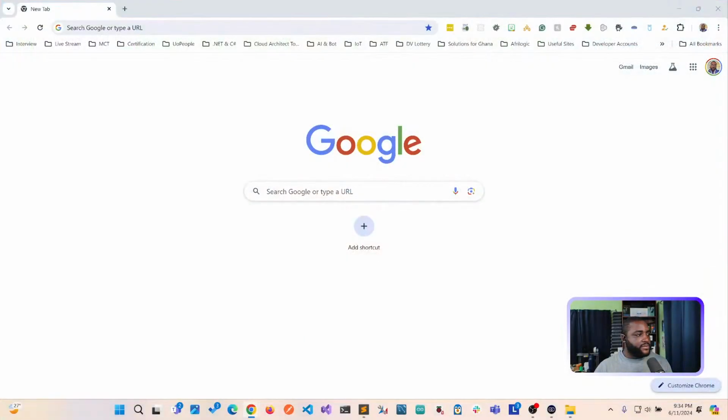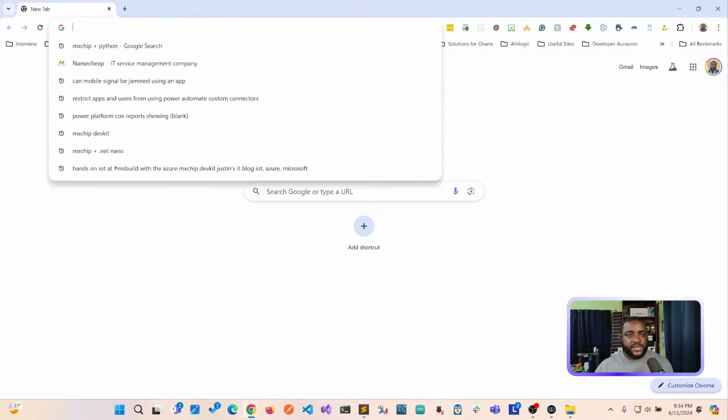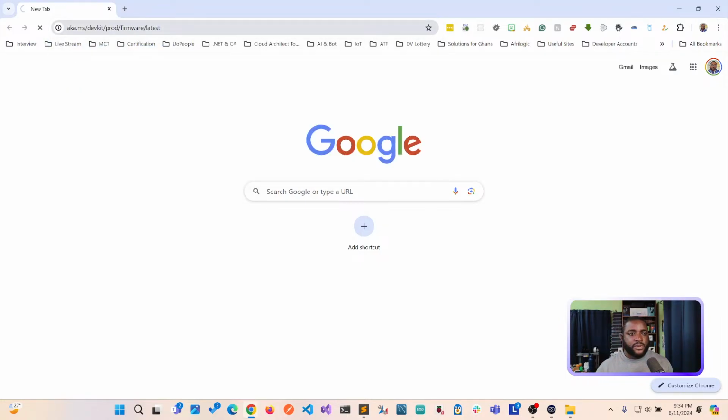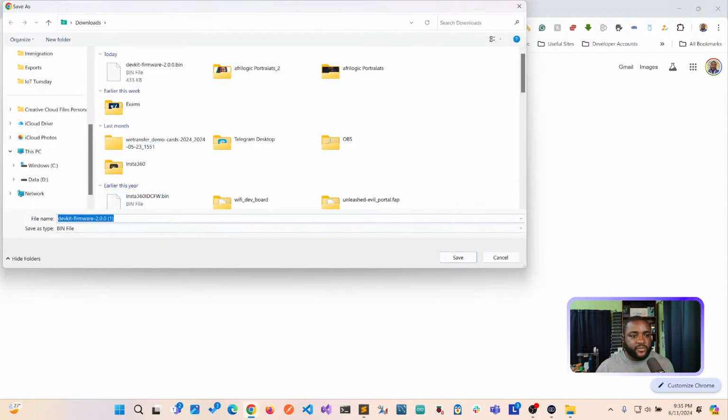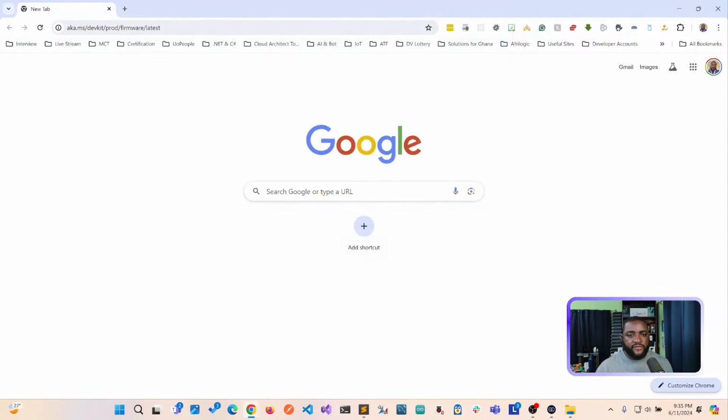Let's do this. Let me share this here, and let's go to the desktop. There we go. Let me pull up the firmware update and share this with you. You should go and download the latest firmware. I think I already have it downloaded. Yeah, version 2. So I think I already have that. That's fine. There's also, let's see.